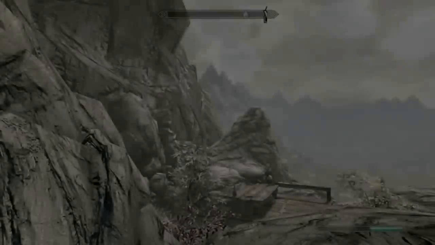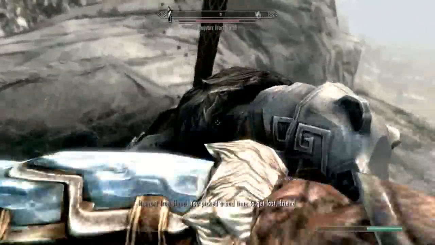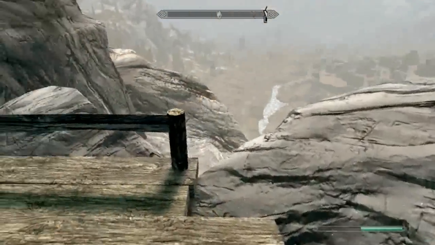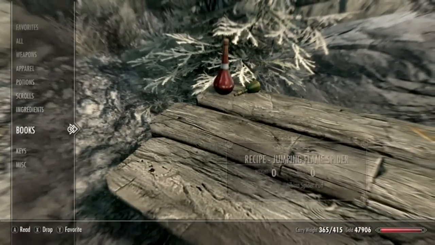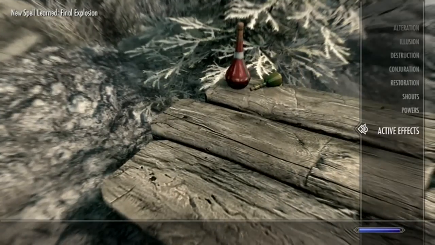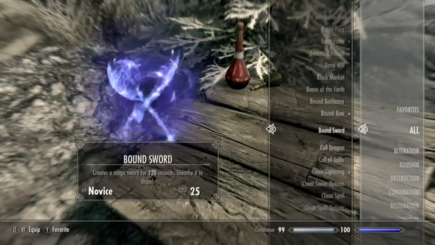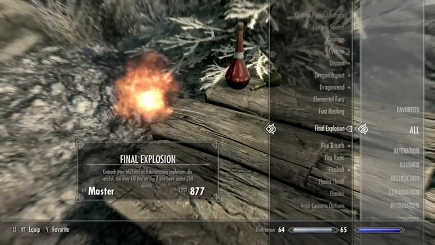We gotta check out this spell, right? You think a bad time to get lost, friend. So yeah, let's now try to read again. Okay, it's Final Explosion. That's why we couldn't find it, because it didn't start with a V. Thought it would. Final Explosion.